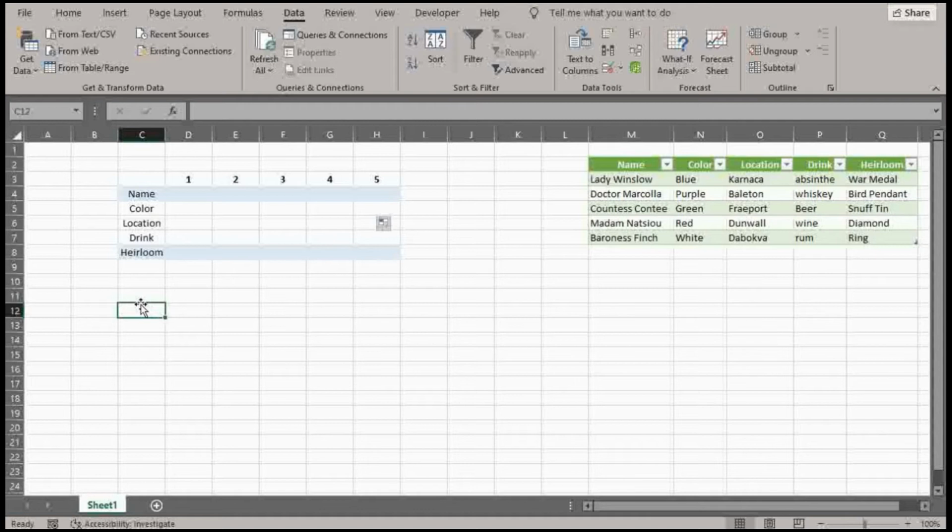So this Jindosh riddle is very similar, where ultimately we want to match the woman with her heirloom. They give us various clues, like the color, the location that they're from, and the drink they were having. I highlighted the name and the heirloom here, as ultimately this is what we need to match up at the end of it.